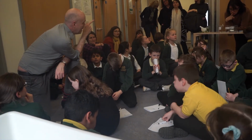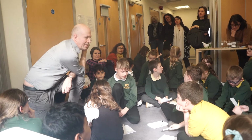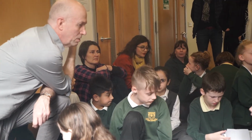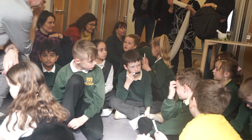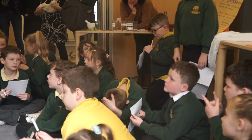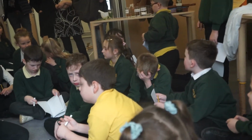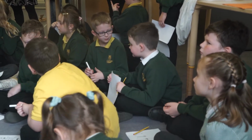I've asked these people here to stand in as people to represent people who knew Emile Doux in the past. They're going to go into this corridor and take a position as if they're a photograph of people from the old days. So when they're in position, we can go through and see some photos of people who knew Emile Doux. At the moment, we'll just have a look at them as if they're photos.